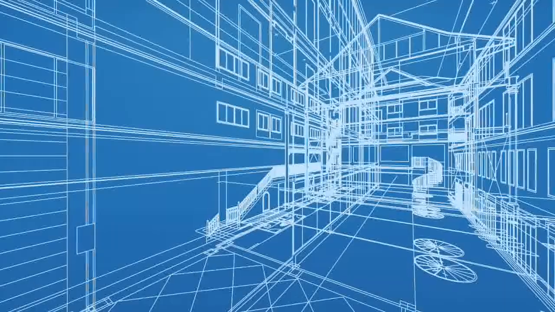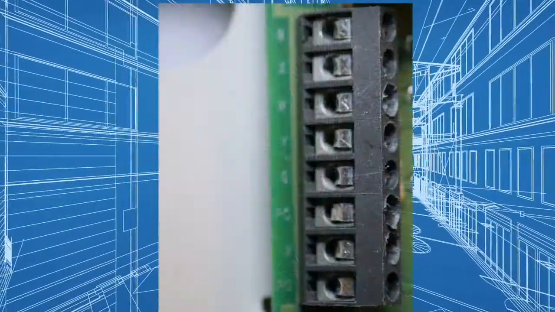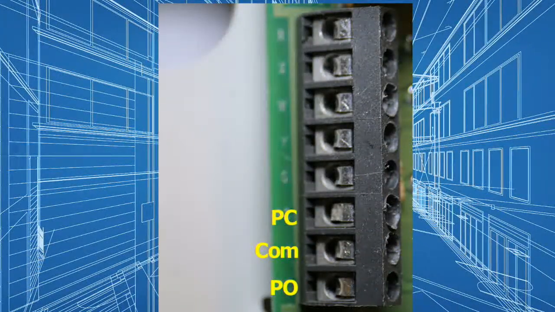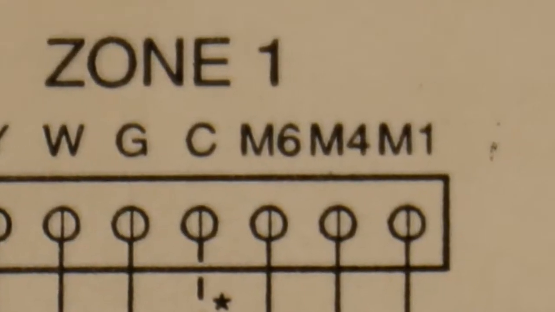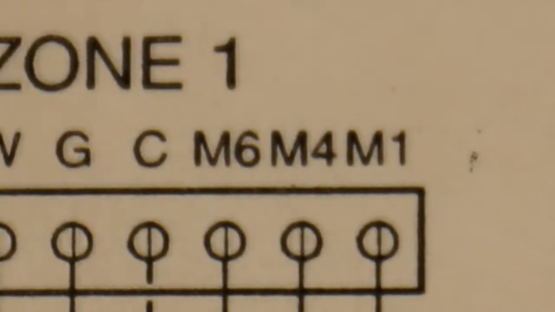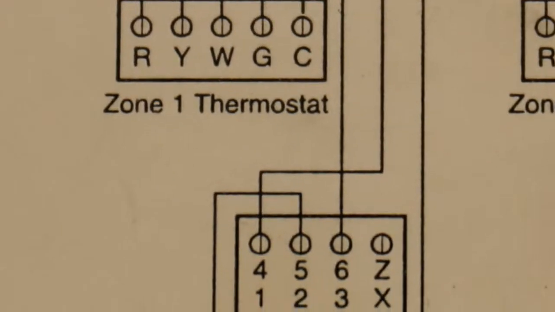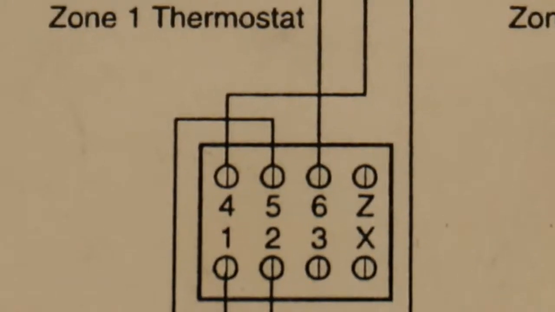Let's discuss the hookup of damper motors in more detail. A power open damper is wired to the power open terminals. A power closed damper is wired to the power closed terminals. A power open, power closed damper is wired to both the power open and the power closed terminals. Some manufacturers like Honeywell name their terminals differently, but these new terminal labels match the equipment labels on the dampers to make it easier to install.